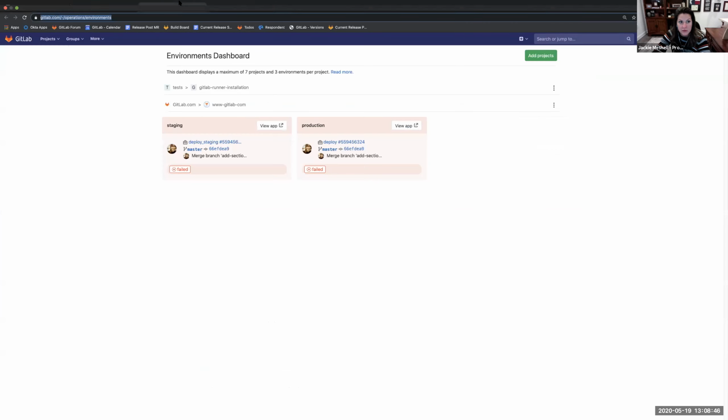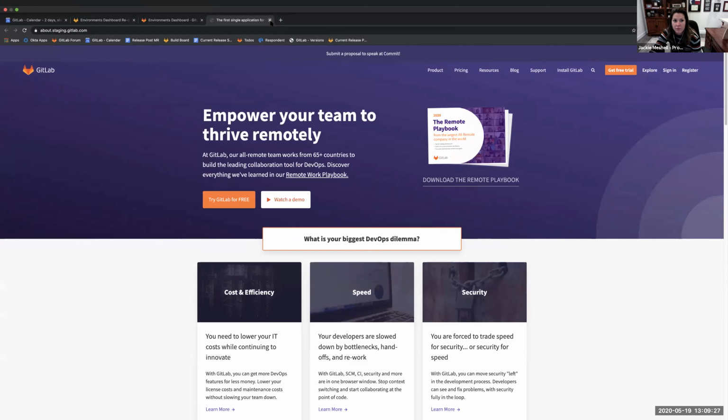Looking at the environment's dashboard, we are calling out the exact same things on the dashboard as we are on the environment's view. So even if we allow pagination of this view, how is it differing from the environments list and the deploy board view? I know that customers like to see the buckets of staging and production. They like the visual here, right? And they like being able to see the apps right from that same place.